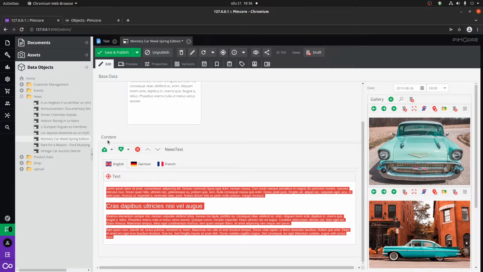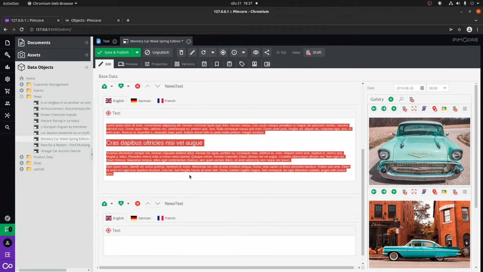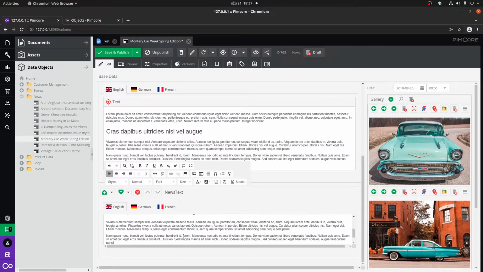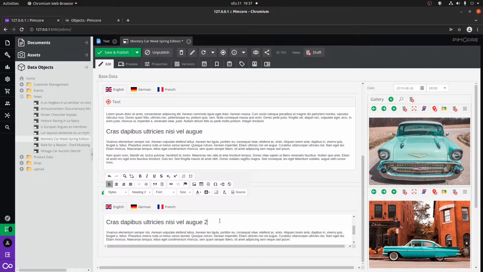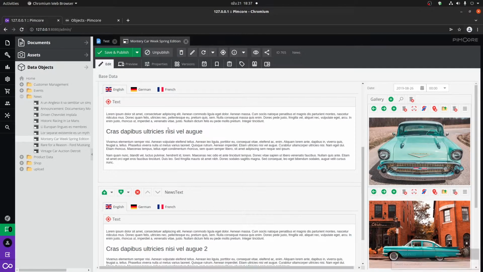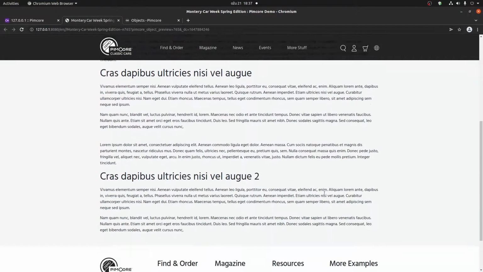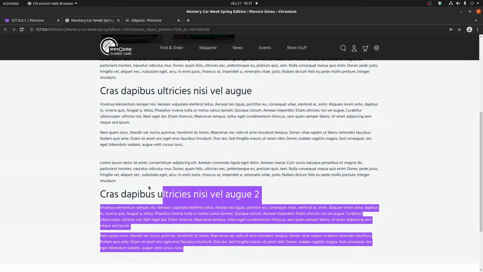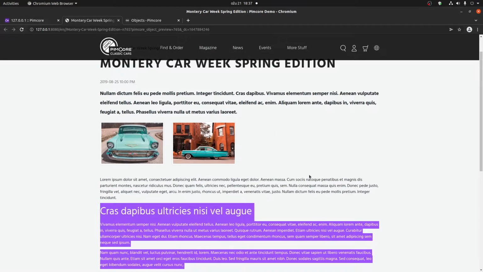Let's say this field is called content, and it actually accepts other field collections, and you can define which field collections can be put in here, as they defined the news cars field collection, the news links field collection, the news text. For this example, we're going to use the news text, and we're just gonna paste in and just put here in the title number 2. Save and publish that, and let's go on the page again and see if it's visible. And as you can see, it's now located under this.